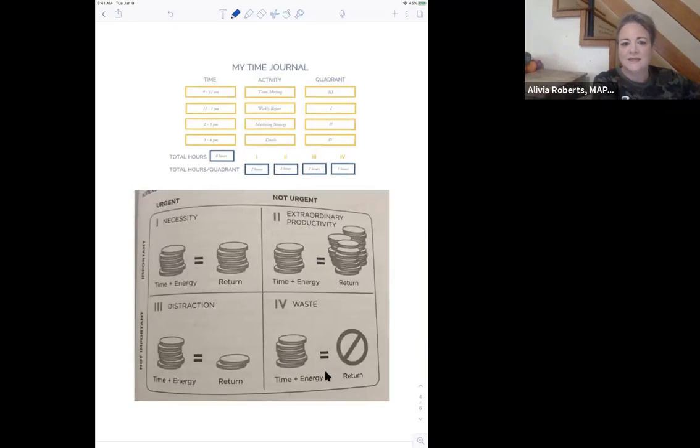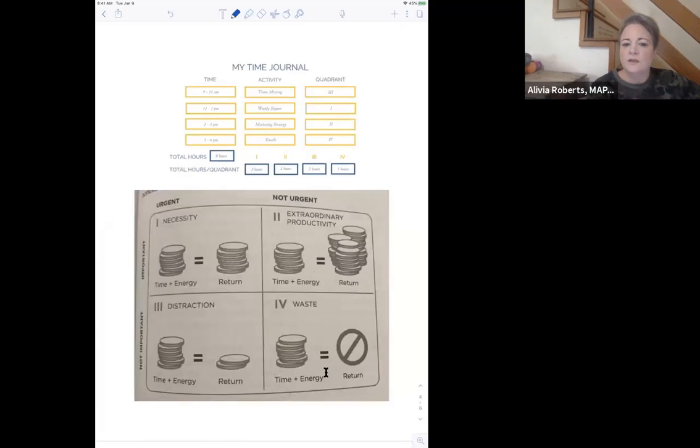Okay, that's quadrant 2. Quadrant 1, needless interruptions. I said yes to that person that popped their head in the door and said, do you have 5 minutes or do you have 1 minute? It's never 5 minutes. It's never 1 minute. It's always a little bit longer than that. So where are you doing that? That's going to help you start classifying your activities according to urgent versus important.